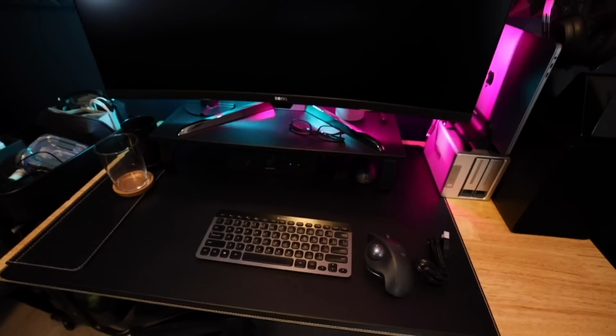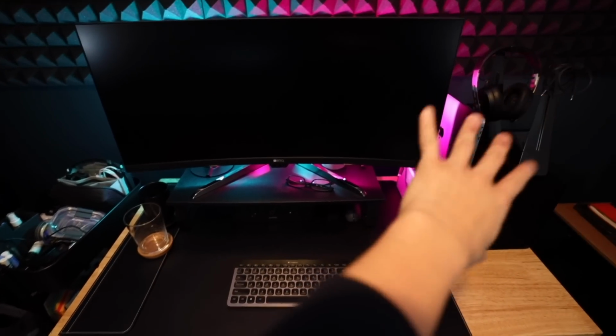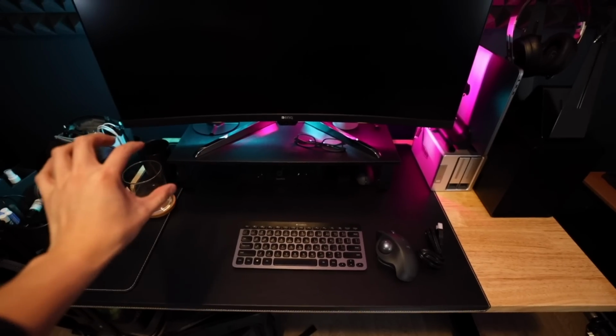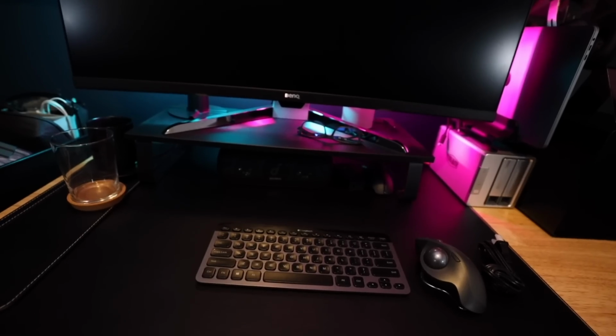Bam. And you know what? I think that's it. So let's get into the desk setup and see what it looks like right now and see how it actually makes it look better. This is my desk, and we're gonna see how the things will make it look different, changing the mat, changing the headphone stand, and hopefully it'll give this black part more space so it looks bigger instead of a black hole over there. But let's see how it works out.